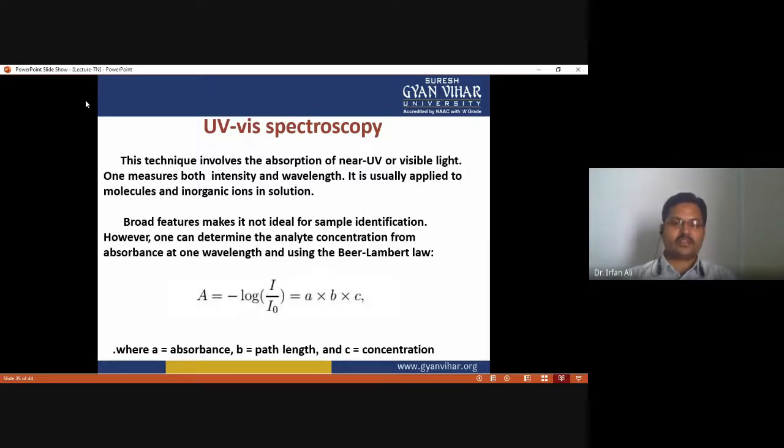That's why the shape of the peak, the broadness of the peak, determines the purity of nanoparticles. If you get only a single peak in the whole spectrum, this shows that your nanoparticle is prepared in pure form, because you get a single peak. There is no other contamination.